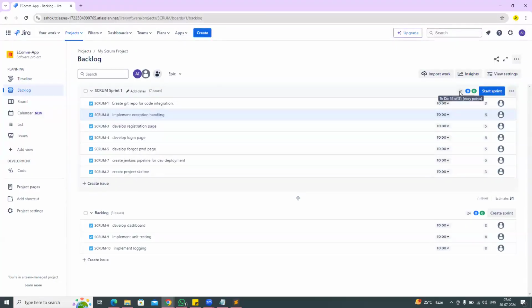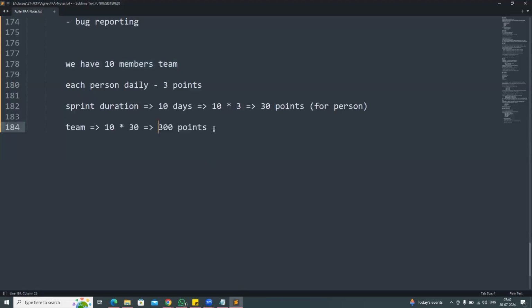Currently in our sprint, how many points are available? Only 31 points available. I have very few stories in the backlog. So they will add multiple stories to the sprint and check how many story points there are. They will reach up to 300 story points in the sprint based on the availability. For example, one person is on leave for 1 week. He informed the Scrum Master, next week I will not be available.